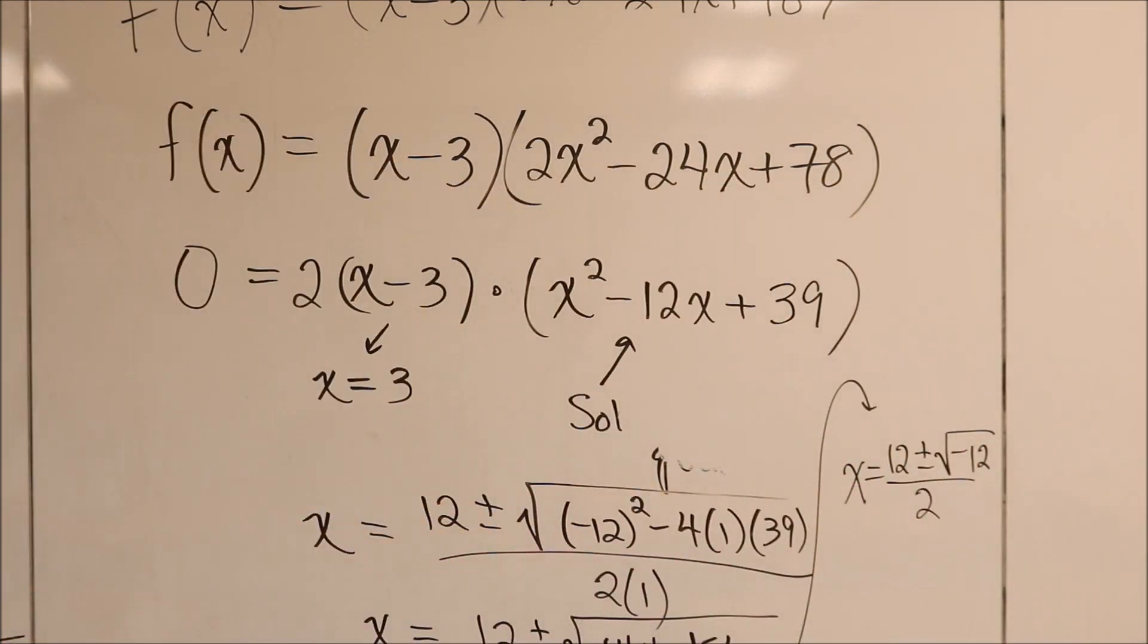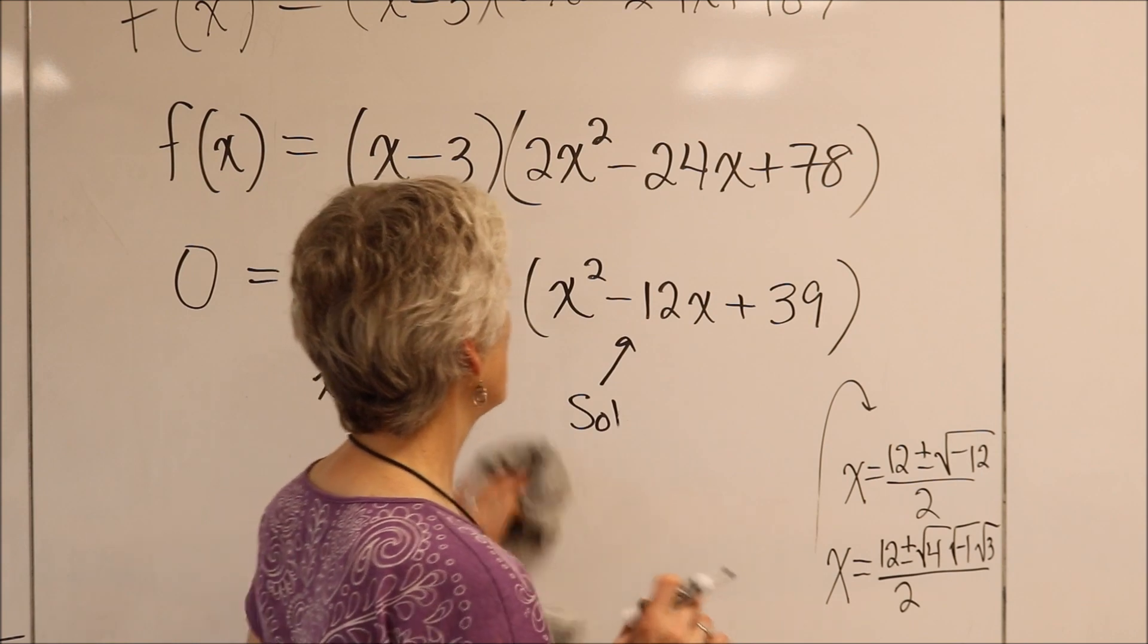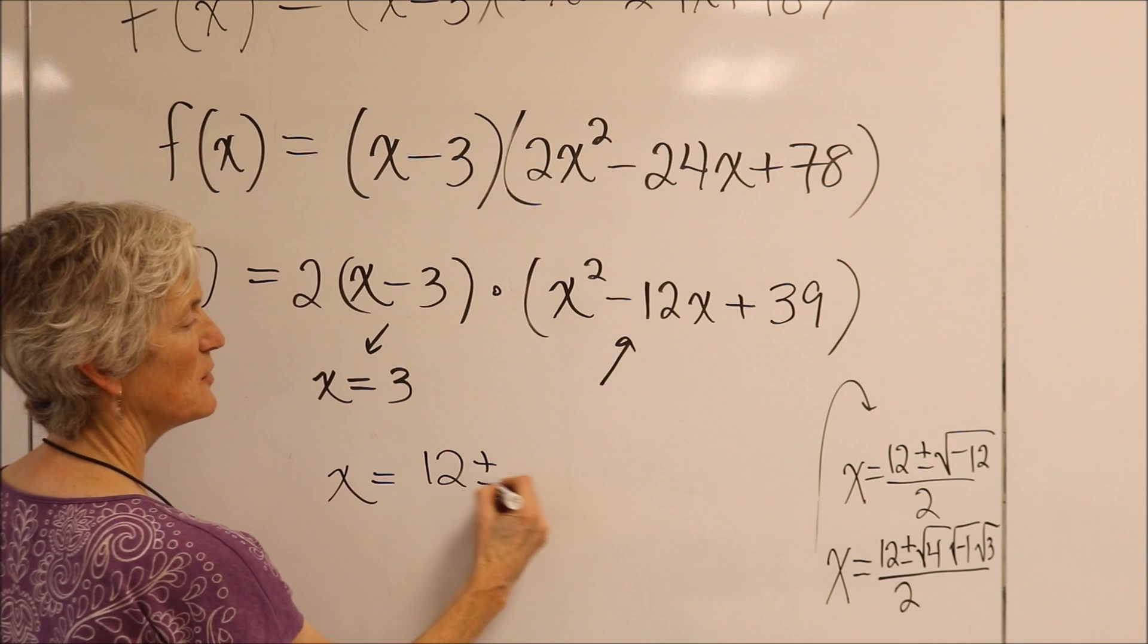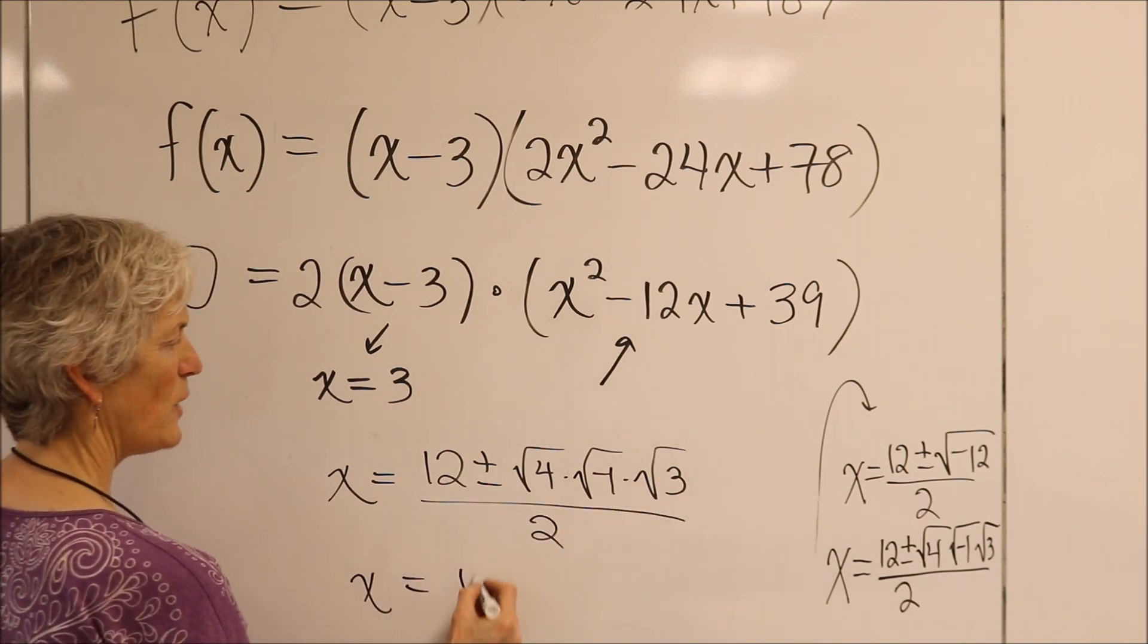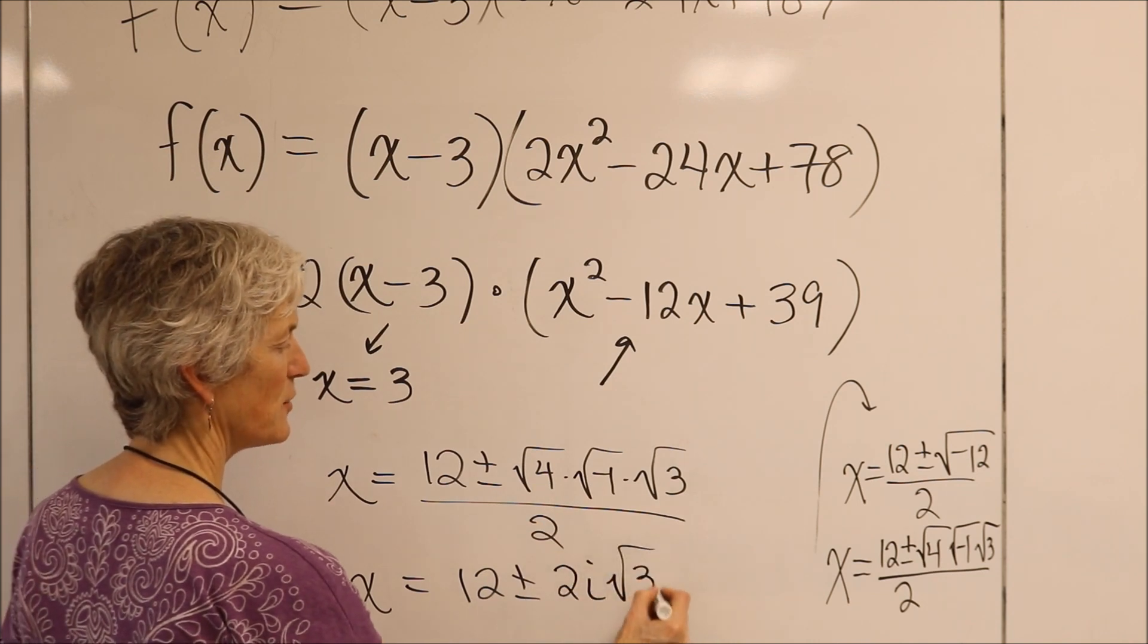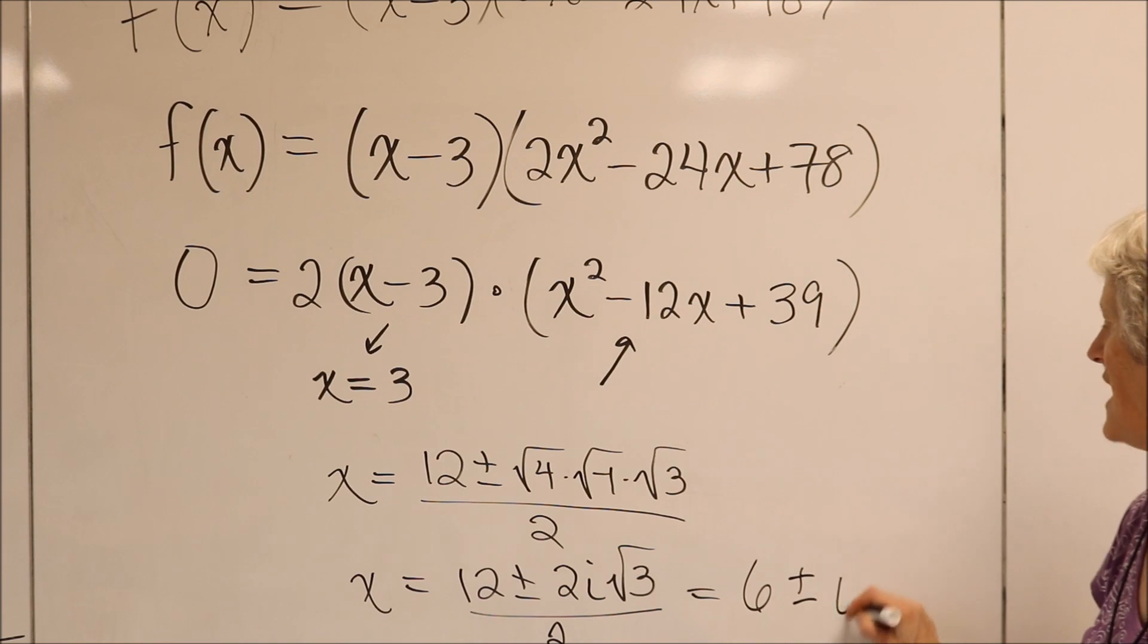All right. I think I can simplify that a little more. Sure. Let's see. What are factors of negative 12 that might have a perfect square? Oh, well, 4 has a perfect square. That's a factor of negative 12. Square root of negative 1 is defined to equal i. And that leaves me with a square root of 3. Oh, my gosh. This is just getting insane. Okay, we're just erasing all of this. You can go backwards if you need to. So I have x equals 12 plus or minus square root of 4 times square root of negative 1 times the square root of 3 all over 2. That gives me 12 plus or minus 2i square root of 3 over 2. And if I just divide very quickly here each term by 2, that's going to give me 6 plus or minus i times the square root of 3.